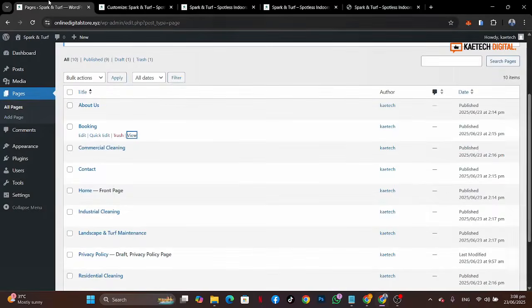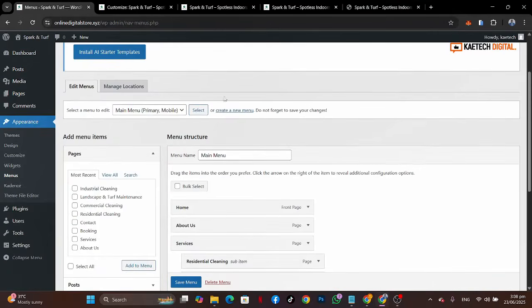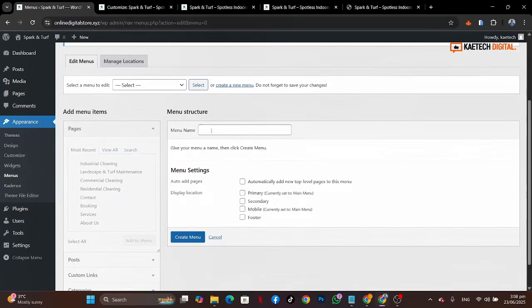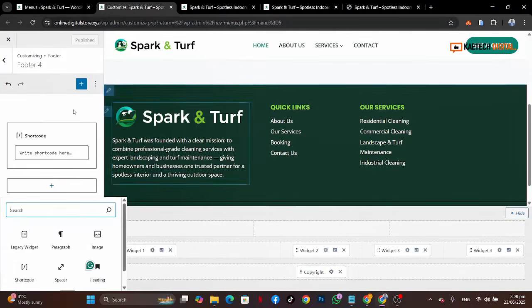Okay, now let's go to the menu and then create an empty menu. So we're going to come over here, go to menus, and then we create an empty menu and call it contact us. So call this one contact us like this, and then don't set it anywhere, and then just create. Okay, so it's just an empty menu over here.